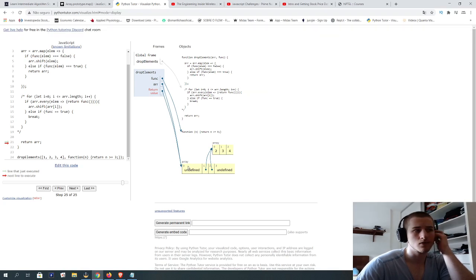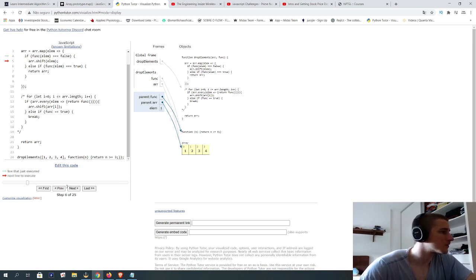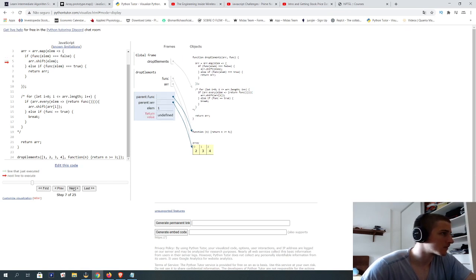So returning this value. So we ran the function, it returns false because 1 is not bigger than 3. The return value is undefined.